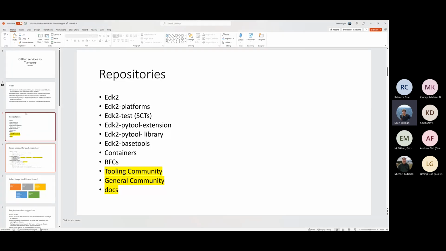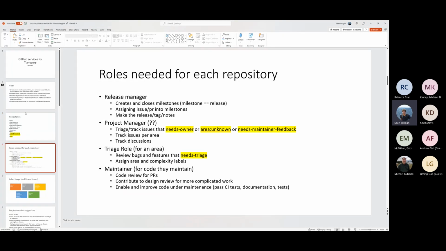All right, so let's move on real quick. So roles, we're trying to again think about the different roles that are already in the team, in the community that work here, right? So, I think Leming, we talked about, has done a lot of the release management, and we're trying to define a little bit more around what that role really means, as if we were using GitHub services. So, what kind of things would they do? And this is where milestones come in.